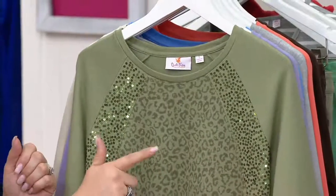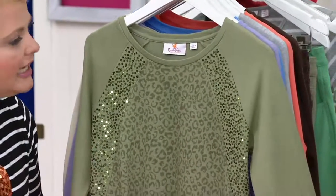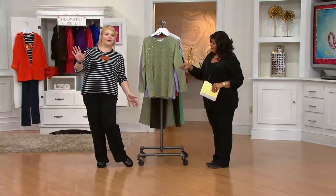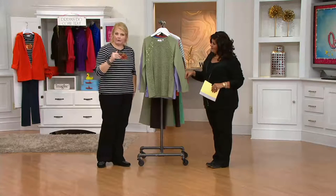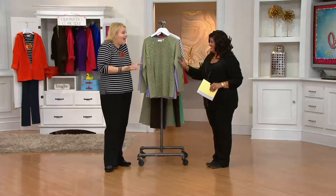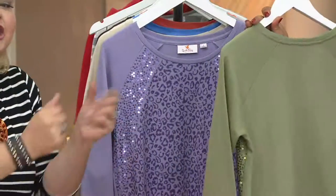For me — and I think you might feel the same — some days you want a tunic and a legging and a little knee-high boot. Some days you want a little sparkle and shine and a beautiful pull-on corduroy boot cut with a little high heel. We're women. We change our minds every five seconds — and that's what is so great about fashion, because you have a different personality on a different day.